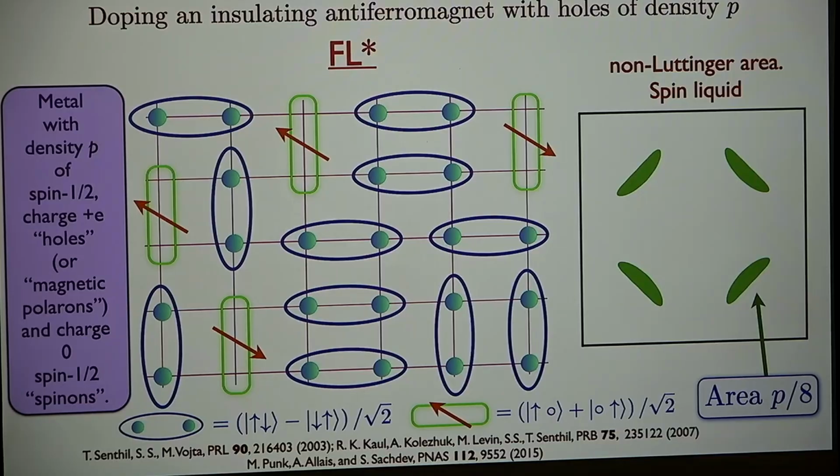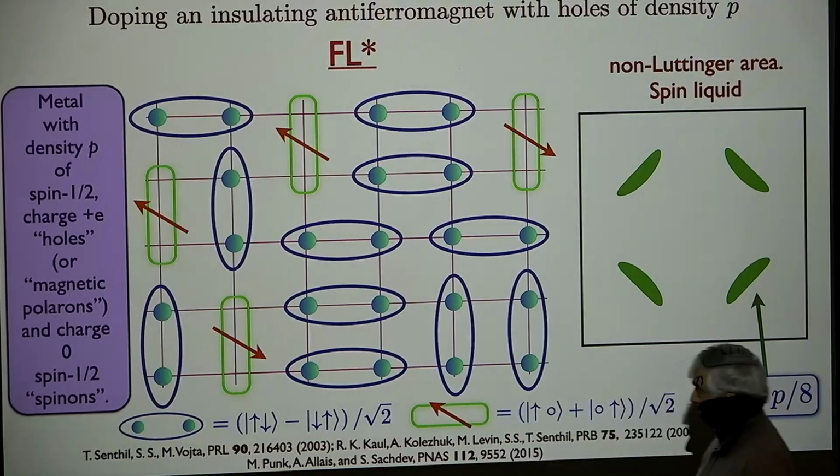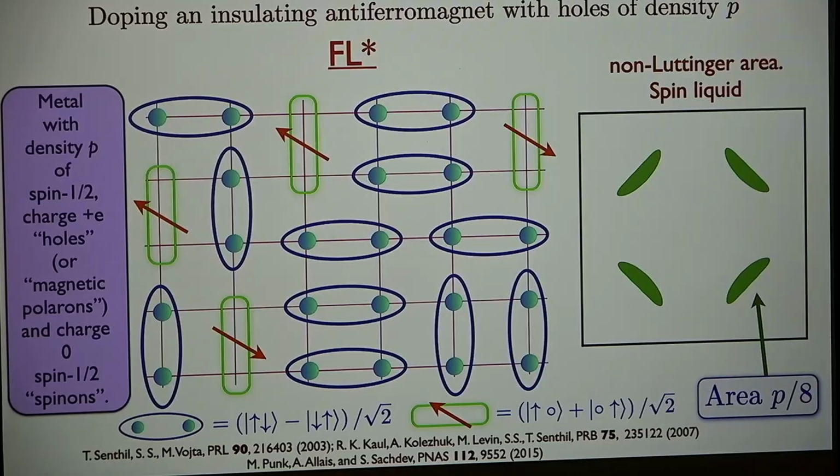So why is the area p over 4? Well, therefore, the total area has to be p over 2. So depending on the model calculation, it could be 4 pockets. And there is a model calculation that has 4 pockets, this paper here. This is a numerical diagonalization of this quantum dimer model. So you have 4 pockets, and you have spin degeneracy, unlike the holons, where we didn't have the spin degeneracy. So it's 8, so p over 8. So to summarize, I think I have a slide here.